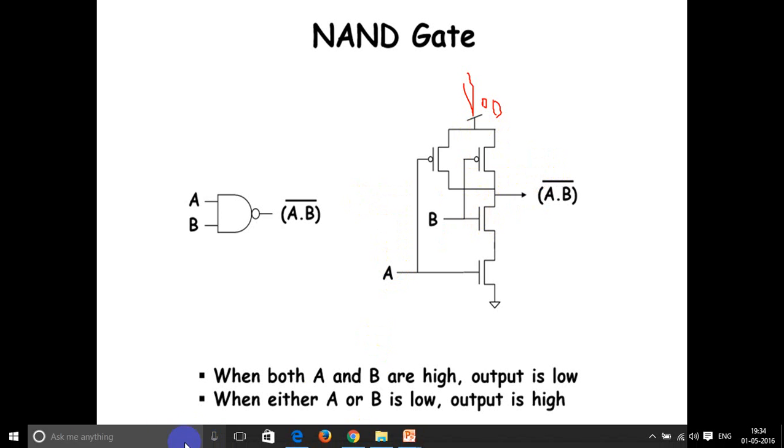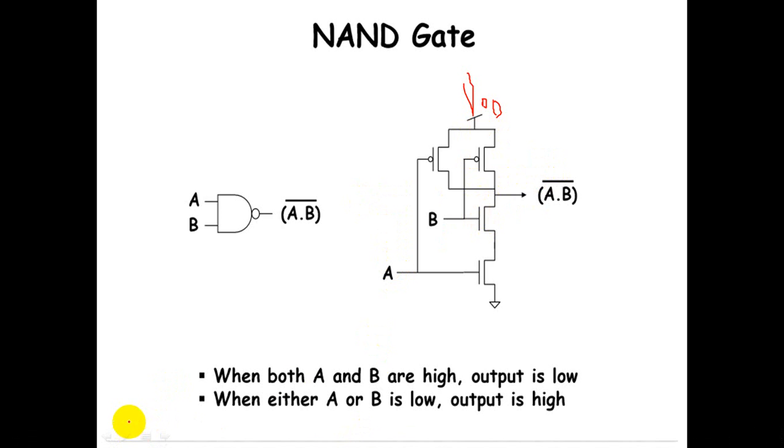Similarly, when we are giving both the inputs as high, let's see what happens. Here we are receiving high, it gets notted and it becomes 0. This circuit becomes open circuited, and here B also becomes open circuited, and the VDD does not reach the output. That means the output becomes low. So this is the realization and explanation for the NAND gate realization of CMOS logic.